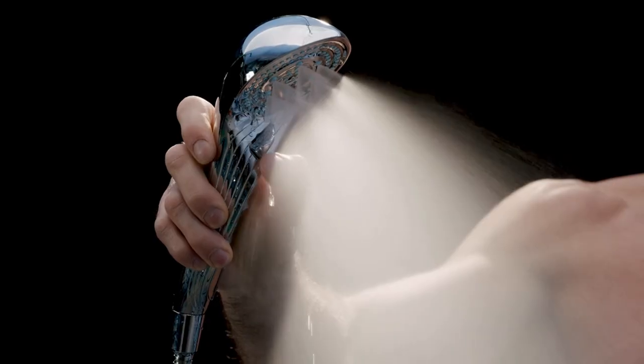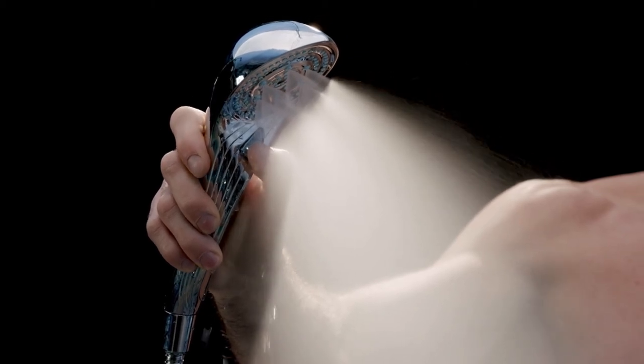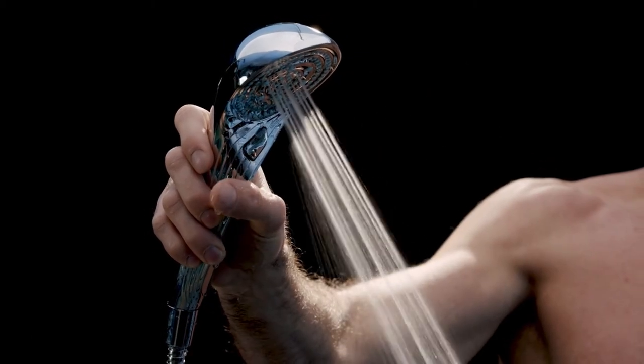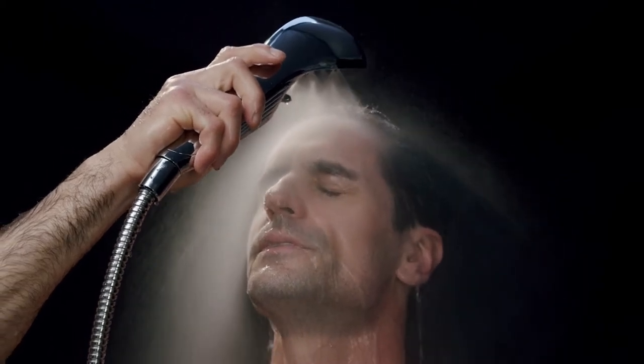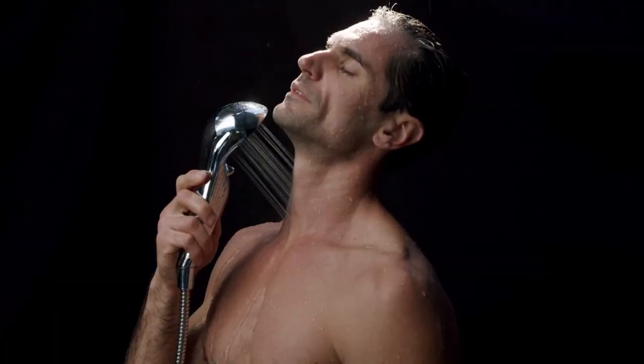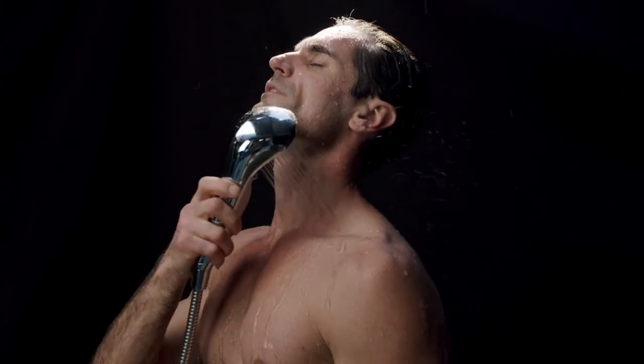The Rifa Fine Bubble S Showerhead has four modes of spray to meet your skin's needs, and each of the four modes can be easily changed with little effort. You will have complete control in customizing your experience — from removing impurities from a particular area, warming your whole body, or saturating your skin for complete hydration.